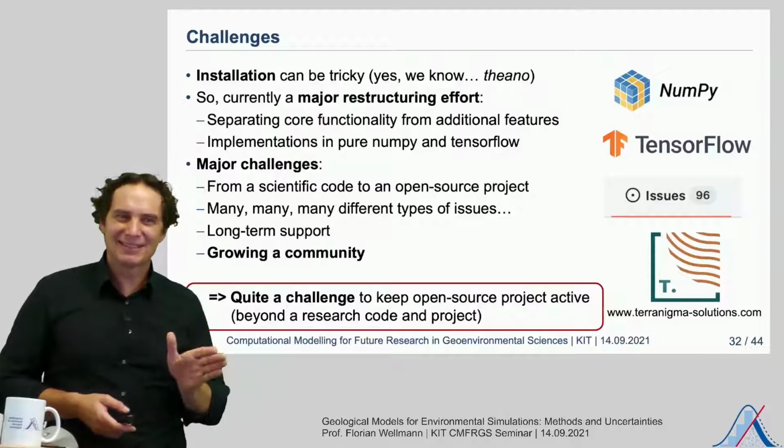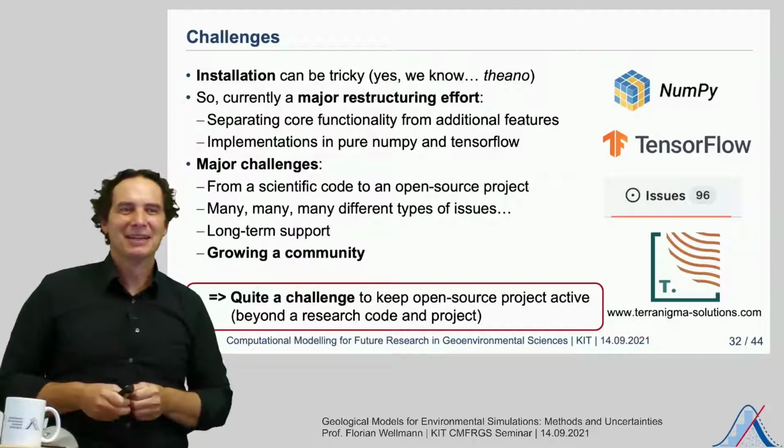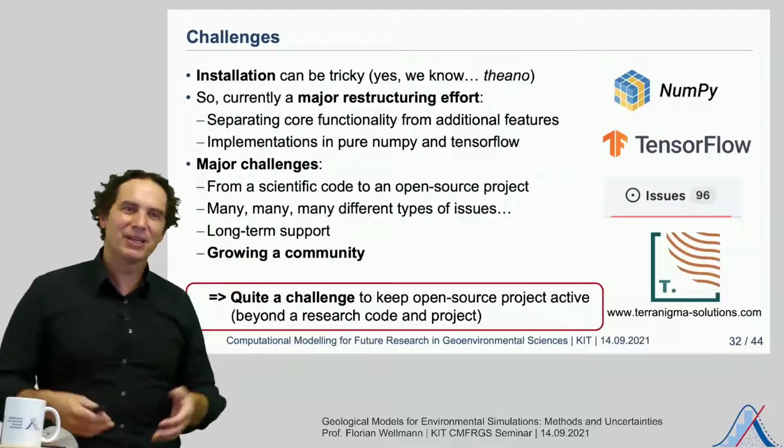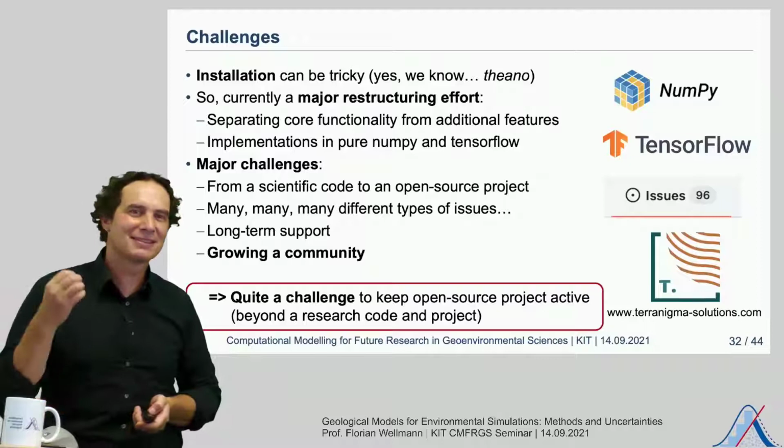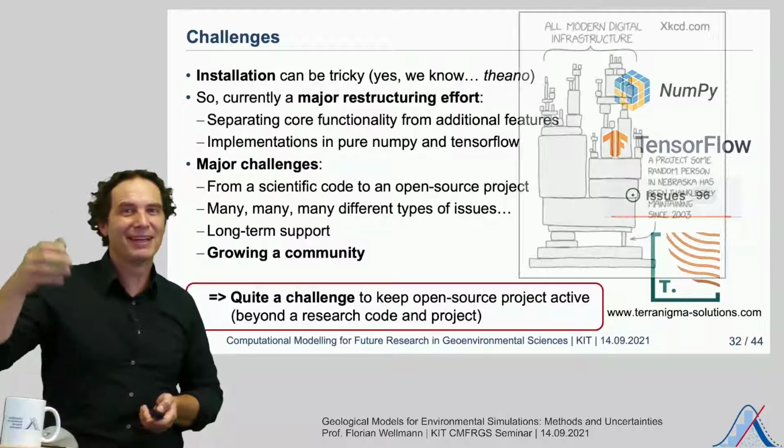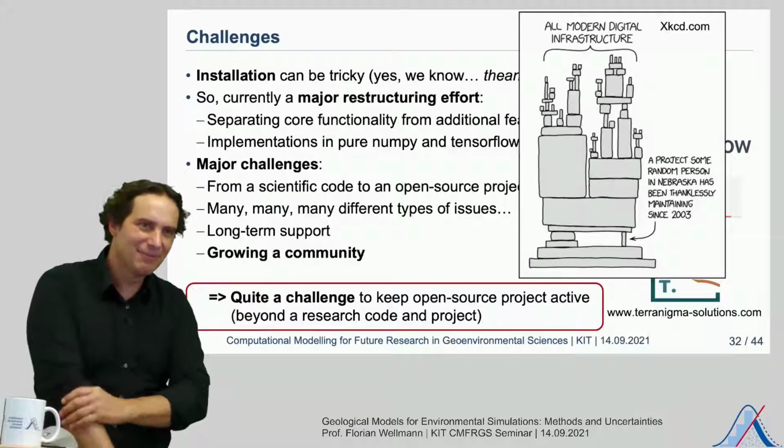It's quite easy in a sense to take your research code and put it on GitHub, right? But it's quite difficult to get something which is an open source community where you have people behind this project, where you have people helping each other and implementing and developing new things. This is something which is fantastic if it works, but it's really a step to go there from a scientific code. And I really like this picture here from XKCD. Maybe some of you know this comic. I hope you can read it. Let me just explain this here a bit.